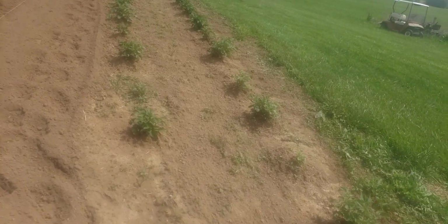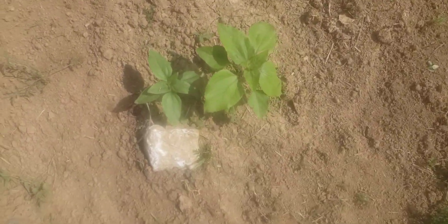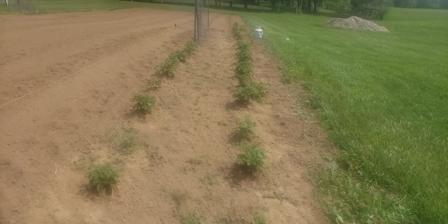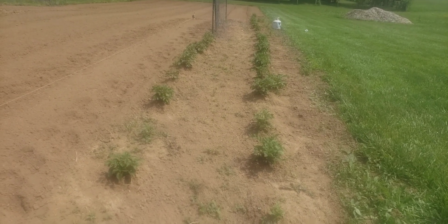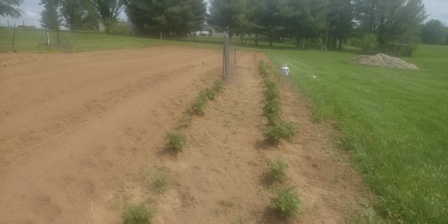Also, here are our potatoes. They're doing really good. More sunflowers. But the potatoes, we had 2 hard freezes after we put these in and it killed them off. Black. And this is what they did. They grew back and they've done great.